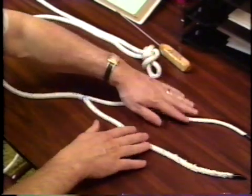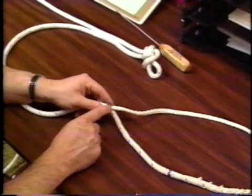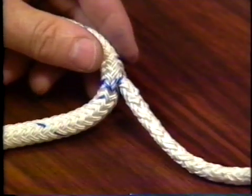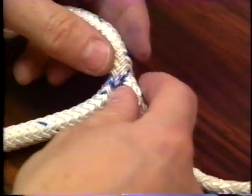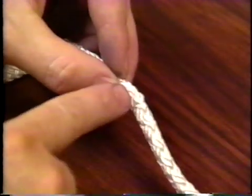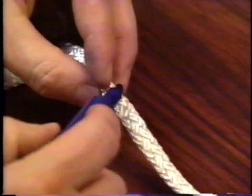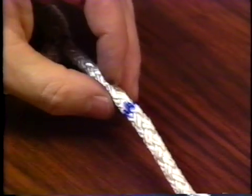Now, this is my core. Now this is my cover. This is my core. What I want to do is mark the spot right here, where the core comes out of the cover. In other words, I'll come in on that too. You see where that core pops right out of the side of that cover. What I have to do is I have to get a hold of that spot now. I'm going to pull it out of there, and then I'm going to mark that so that I know where that's at. We need to mark that extraction point. And what we'll do, we'll mark it with just a single band around it. Put a scribe right around it like that. See?